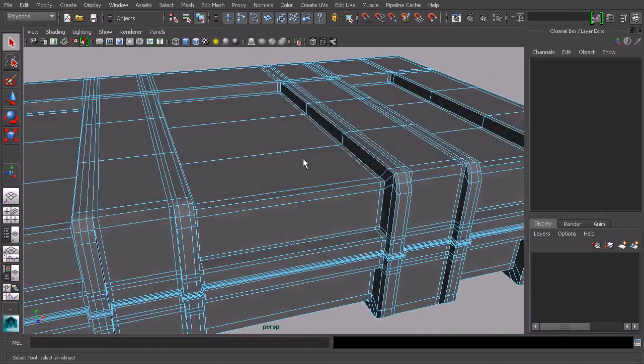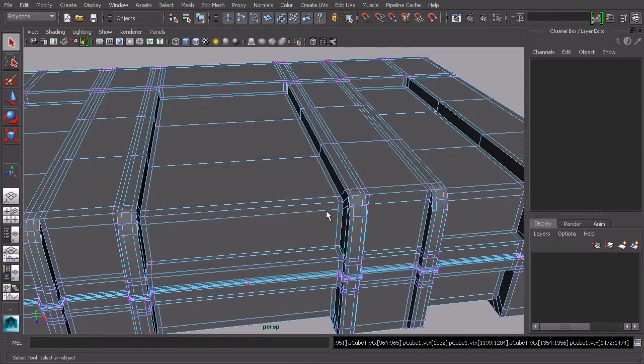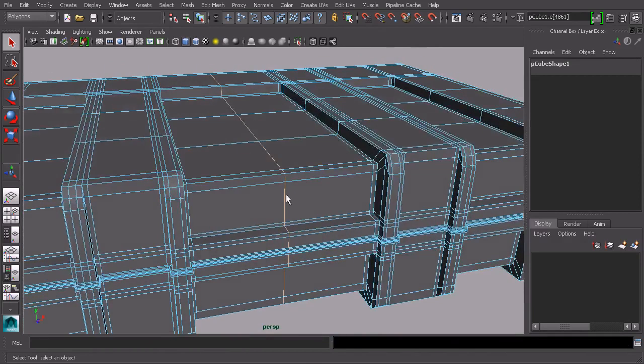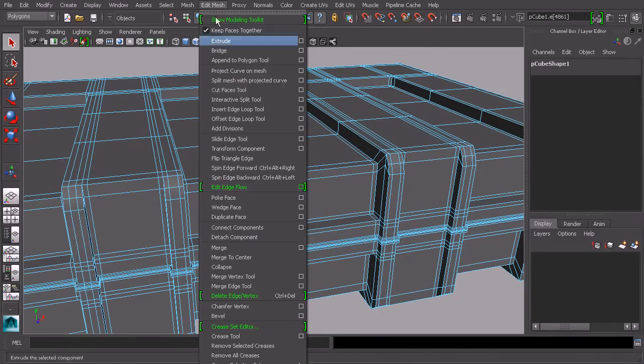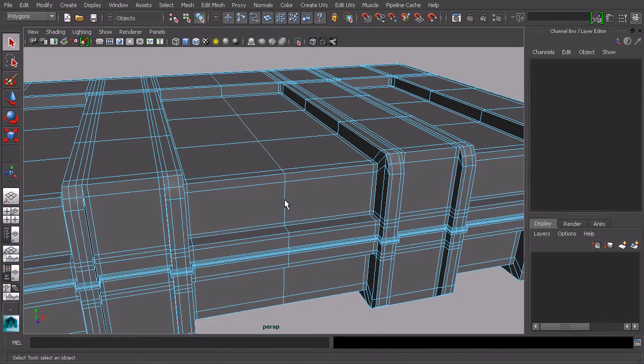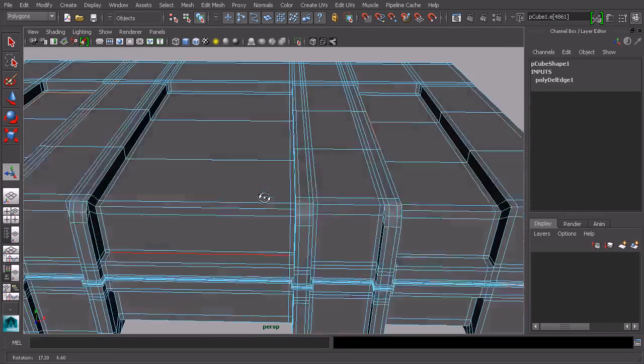Now if I just delete it, it's going to leave behind these points, and we don't really want that. So what I can do is, I would do delete edge / vertex in the past, but now there's a hotkey combination we can use as well, and that's Control plus delete. So instead of just hitting delete, we'll go ahead and hit Control, delete, and that'll get rid of those edges.